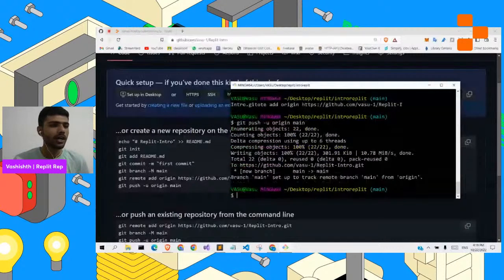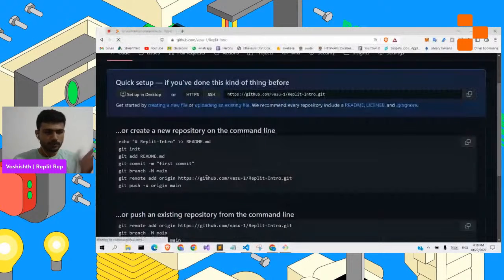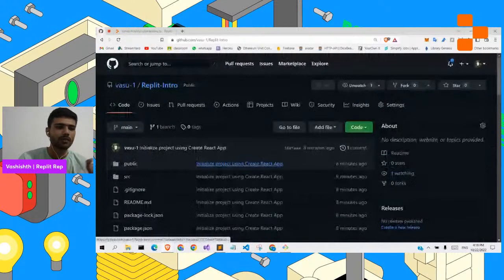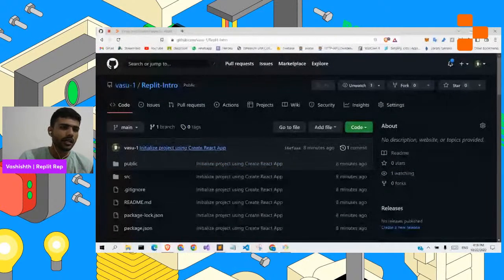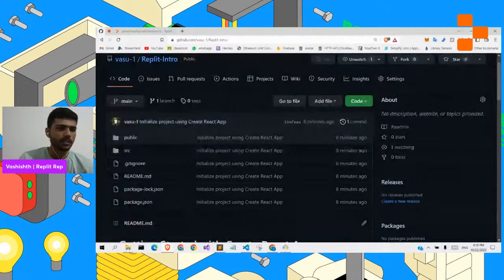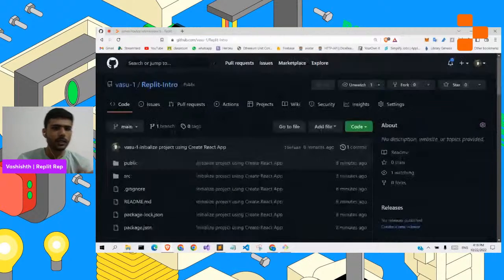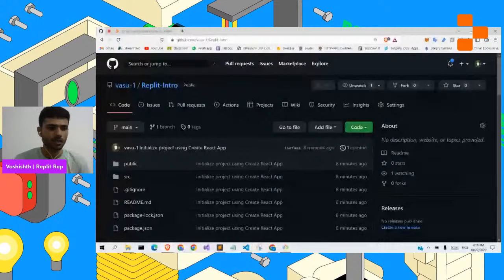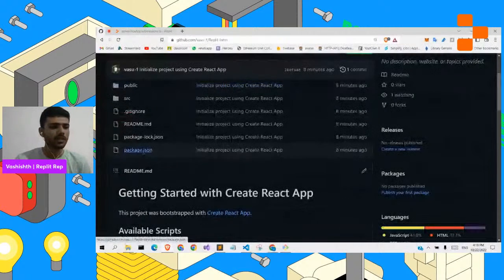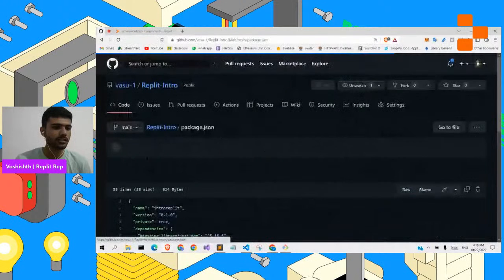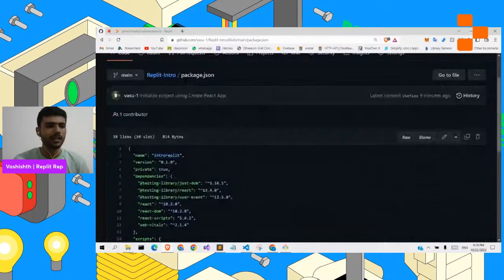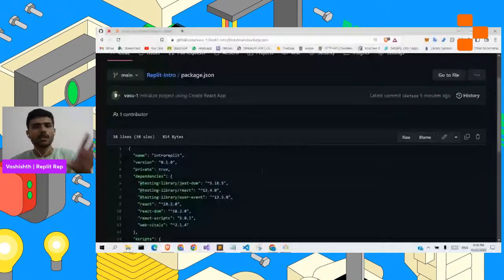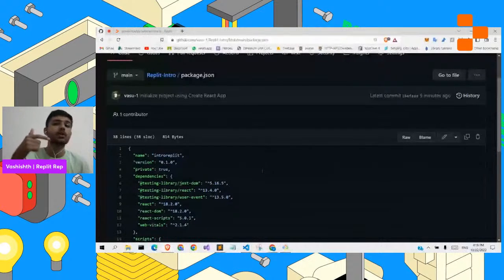And now if I click on refresh, you see all of our code is now here in our Replit intro. You see initialize project using create react app and all this stuff. So all these things are done in just one commit. And let me show you the package.json. You see this is intro Replit, and our previous project, which I pushed, was also intro Replit. Fine, cool.